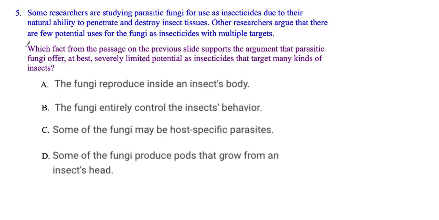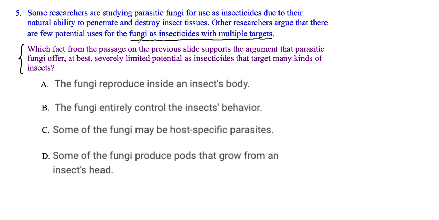Again, this has to do with the article. I summed up the article, but basically this is the question. Let's read this through. You want to read this through, get an idea of what's going on. Some researchers are studying the fact that the parasitic fungi for use as insecticides due to their natural ability to destroy tissues. Other researchers argue that there are few potential uses for fungi as insecticides with multiple targets.